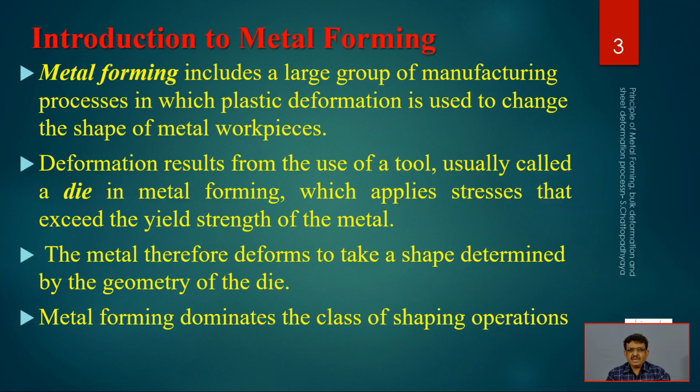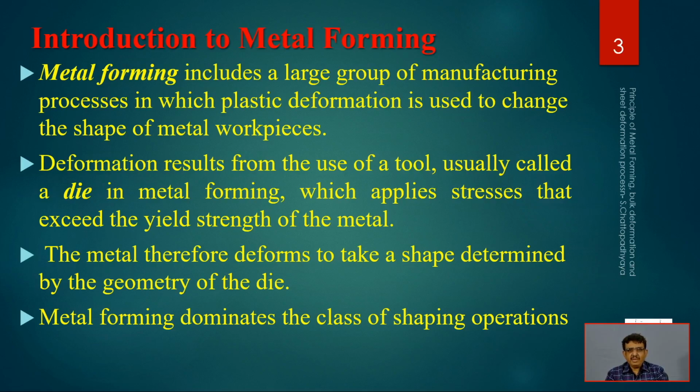So we have to make the die, and the die has to be made, in most cases, of HSTR alloys. Which is HSTR alloy? That is high strength temperature resistant alloys, because if we want to do a hot deformation process, the die has to withstand the elevated temperature so that it is not deformed. It has to deform the workpiece, but it should not be deformed by the heat of the workpiece. So it has to be made of some material which is resistant to heat and other things.